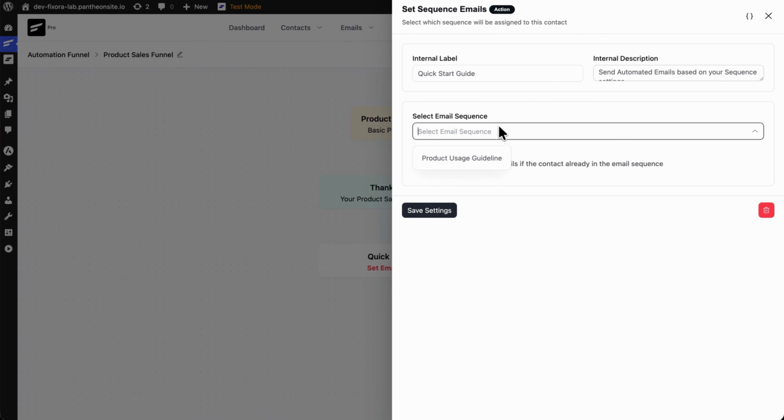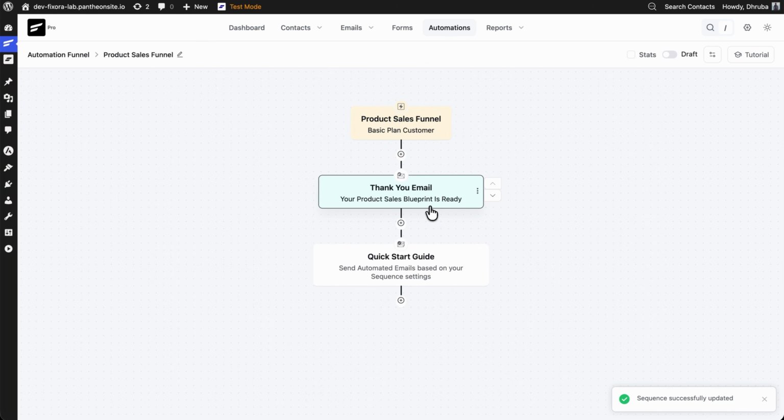I build a sequence specifically to educate customers on how to get the most out of the product they just purchased. It includes onboarding tips, product usage guidance, helpful resources, and quick wins. That's what builds trust that makes the next sale easier. So at this point in the funnel, the customer has been educated. They've gotten value. And they probably like you a little more than they did on day one.